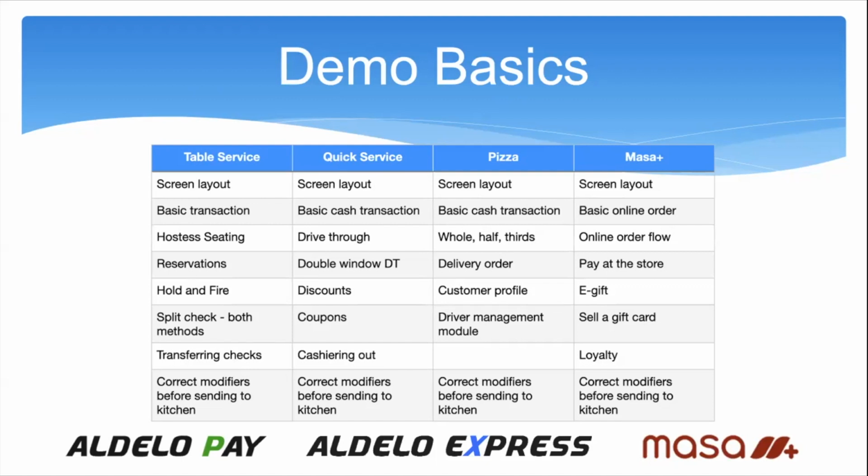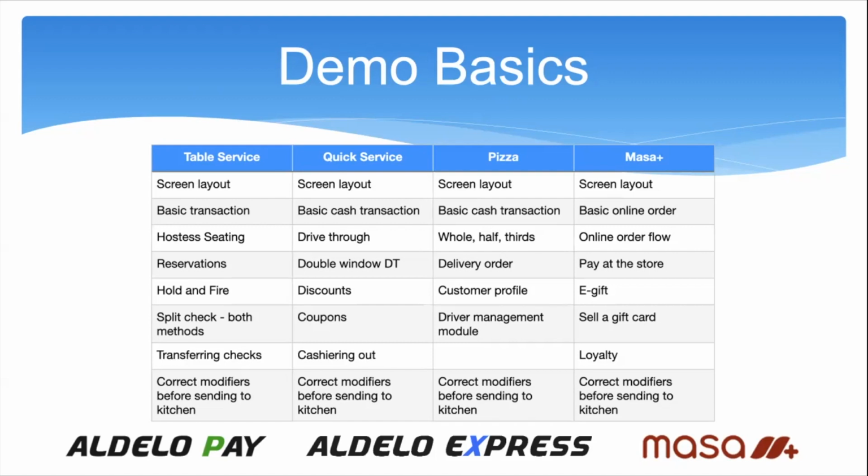Back over to table service, you're going to want to show hold and fire and be comfortable with the three different ways that you can hold an order. Be sure you can show that properly and comfortably. With the pizza, you're going to want to show a delivery order and how to look that up, and how to associate a customer file with the pizza order. It's very simple, but you need to be able to do that. Then split check. There are two different methods of splitting a check, and you need to be comfortable doing both methods. That's something I'm going to show today.